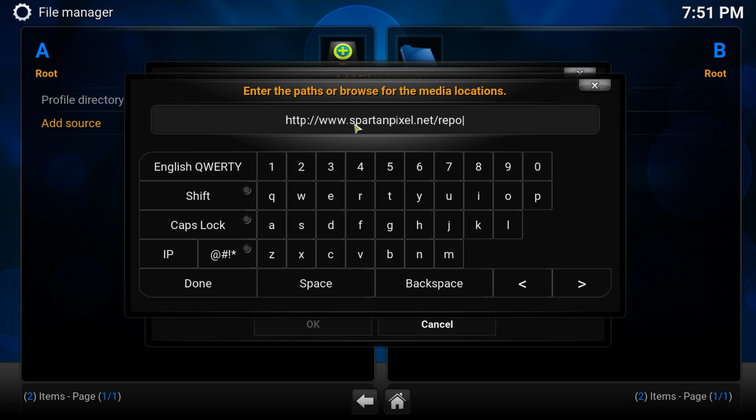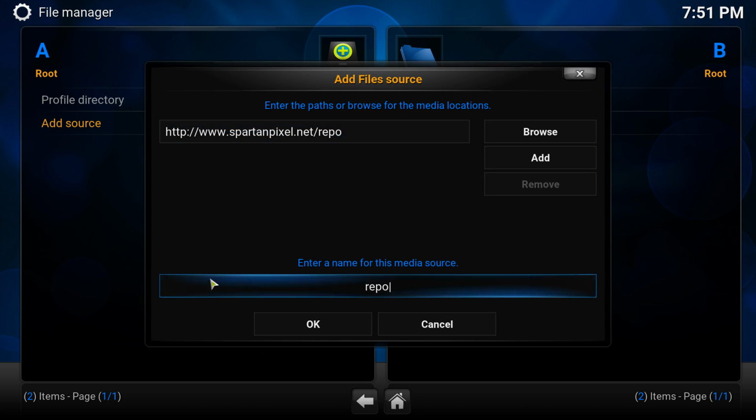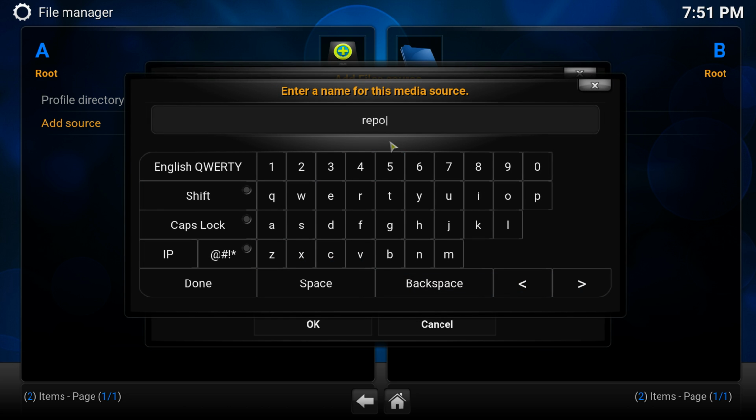I'll leave that on the screen for a bit so you can pause the video or whatever you want to do. So after you've inserted that, you go to done, and then what I do is I rename it to Star Spartan. The reason you put a star at the beginning is so that it goes to the top of the list in your root directory. So click done on that.